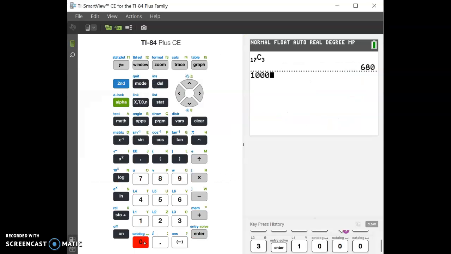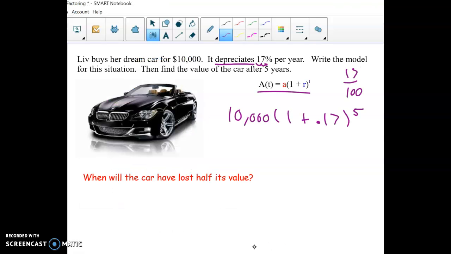10,000. Oh, I messed this up actually. It's probably a good learning moment, right? So maybe you can see, what did I do wrong here? Okay, and so the answer is I lost value. So if you did it with a plus there, you'd get a bigger number. We got to lose value. So we got to do minus 17% on this one.